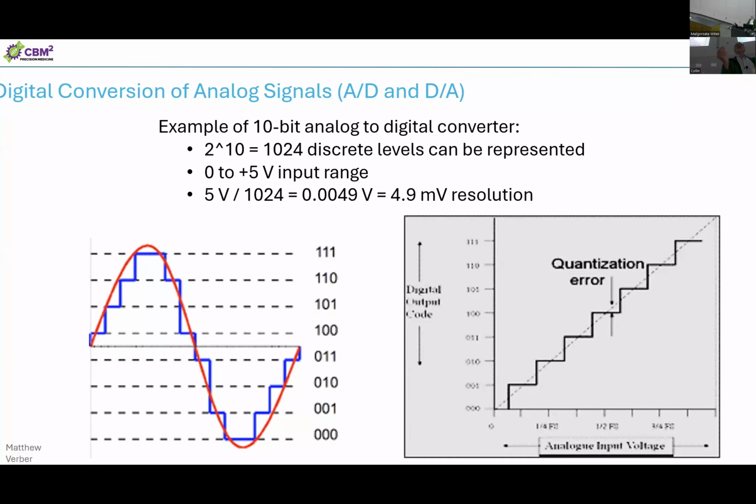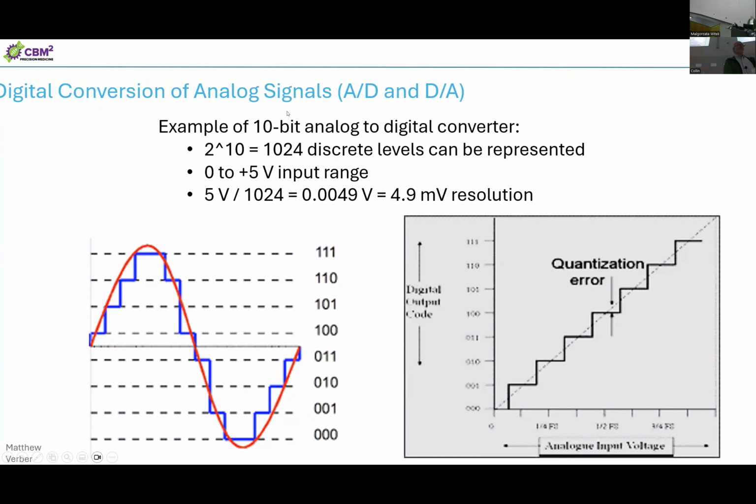So that translates to a minimum resolution, okay? Now let's say the input range of that 10-bit ADC is 0 to 5 volts. So it can measure any voltage from 0 to 5 volts, but what is its resolution? How accurately can it measure it? That is calculated by taking that full 5-volt range. It's represented by up to 1,024 discrete levels. So that means each of these steps is 0.0049 volts, or gives you a resolution of 4.9 millivolts. So anything below 4.9, you can't measure. You don't know what it is. It's either 0 or 4.9, and that's it. And then every step in between is a multiple of 4.9 millivolts.